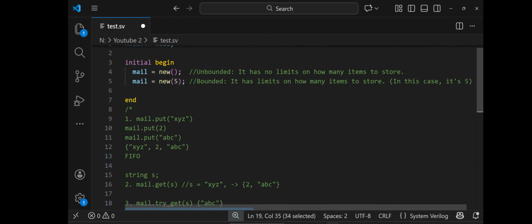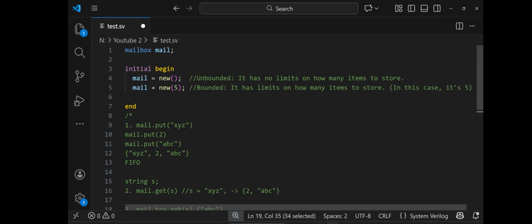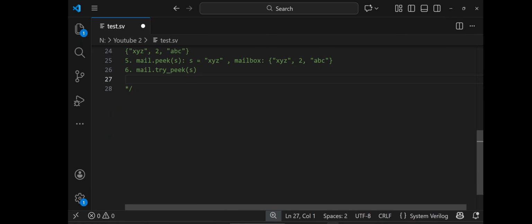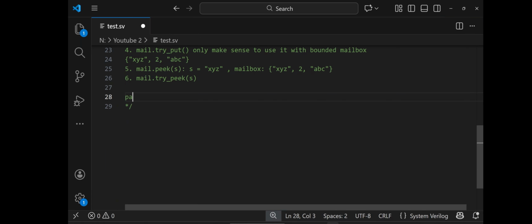So these were all the methods that you could use with a mailbox, and this was the way to declare a bounded or an unbounded mailbox. Finally, we also have a parameterized mailbox.